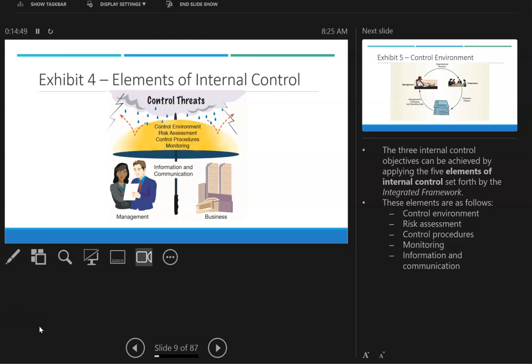Let's just think of a casino. Given just the mere dynamic of the cash that flows through a casino, do you see there are risks in place just because of the nature of what the company is? Does that make sense? Or I was just flying home on an airplane. You used to be able to purchase items with cash on an airplane. Now they don't allow you to do that anymore, do they? You have to use a debit card or a credit card. Why do you think that is? They're trying to eliminate the ability for cash to just walk away. Does that make sense?